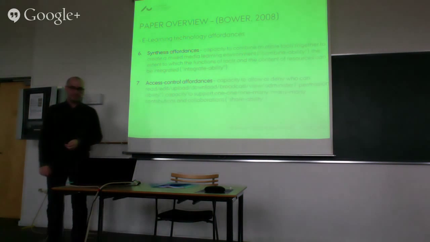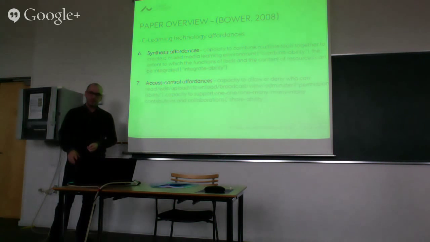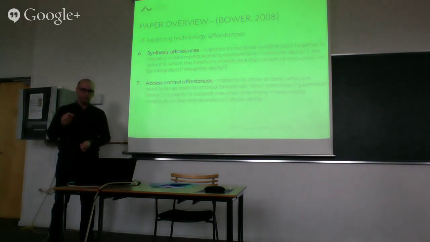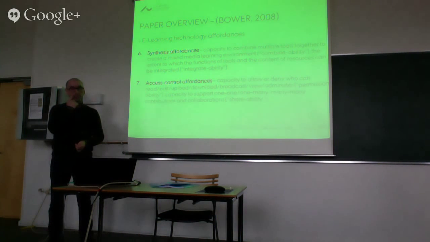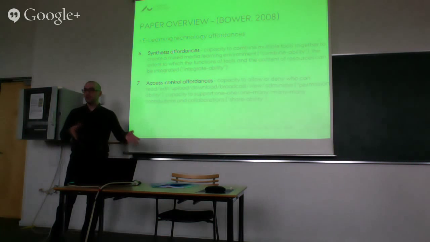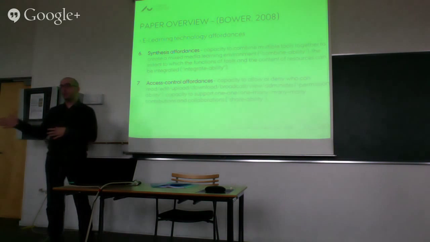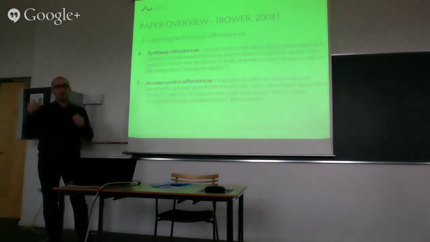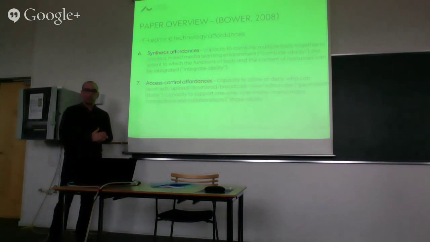Number 6, synthesis affordance. Capacity to combine multiple tools together to create a mixed media learning environment. The extent to which the functions of tools and the content of resources can be integrated. This is what you're going to do, actually, because you're going to use probably many different tools for collaboration, for communication, for interaction, for production, for whatever. So how can we use it?